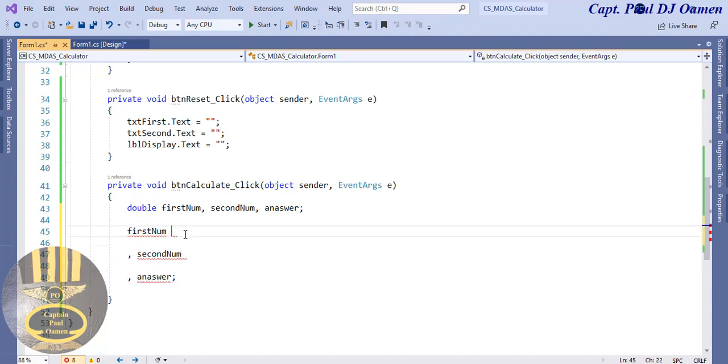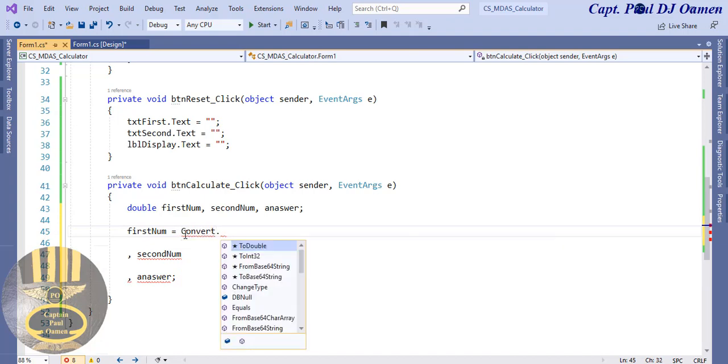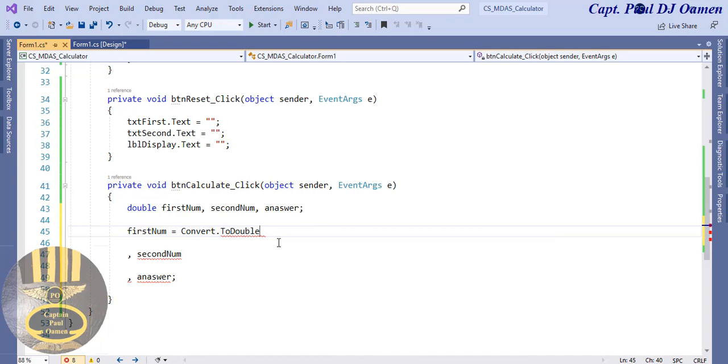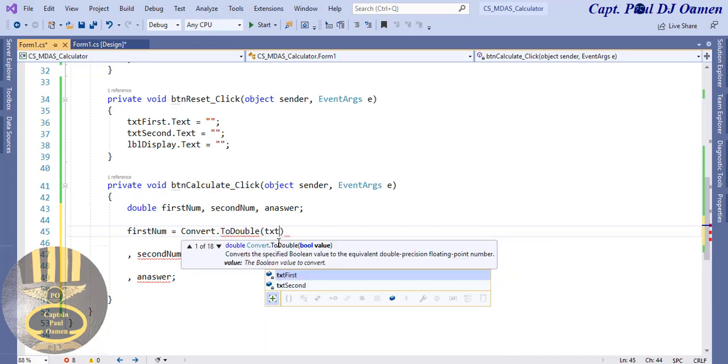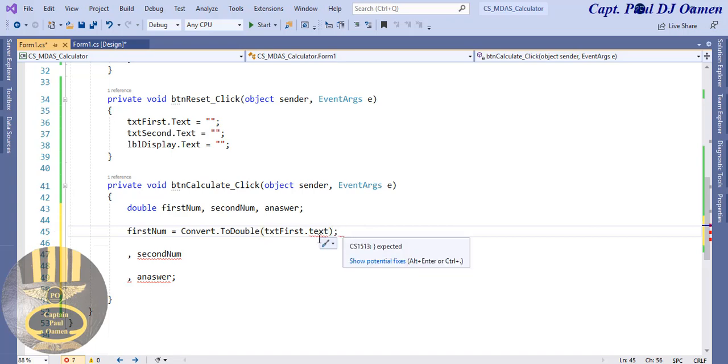This one is going to be equals to, let's say, convert whatever is entered to double, and I am talking about txt first number. Convert it to double, because the content in there is officially string, so we want to convert it all to double. There we go. And come out here, just enter semicolon.